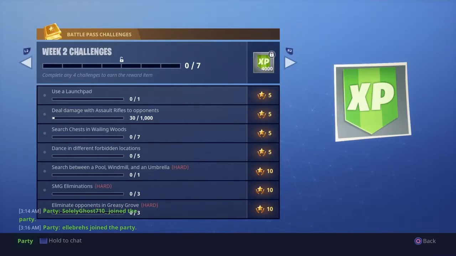Now, in this video we're going to talk about how to complete a challenge. The challenge is: search between a pool, a windmill, and an umbrella. So me and my friend were playing, trying to figure it out. My friend was like, let's figure out this riddle. I was like, okay. But he was on Reddit, and there's this guy that gave out the huge hint.